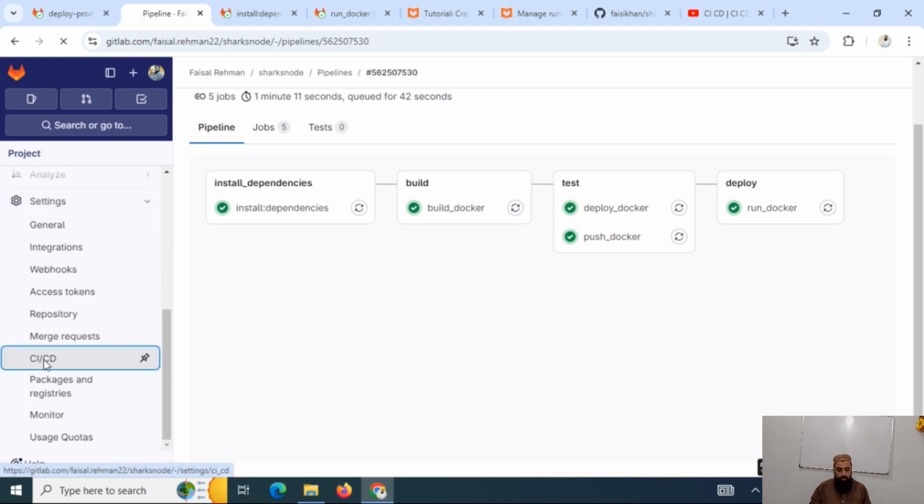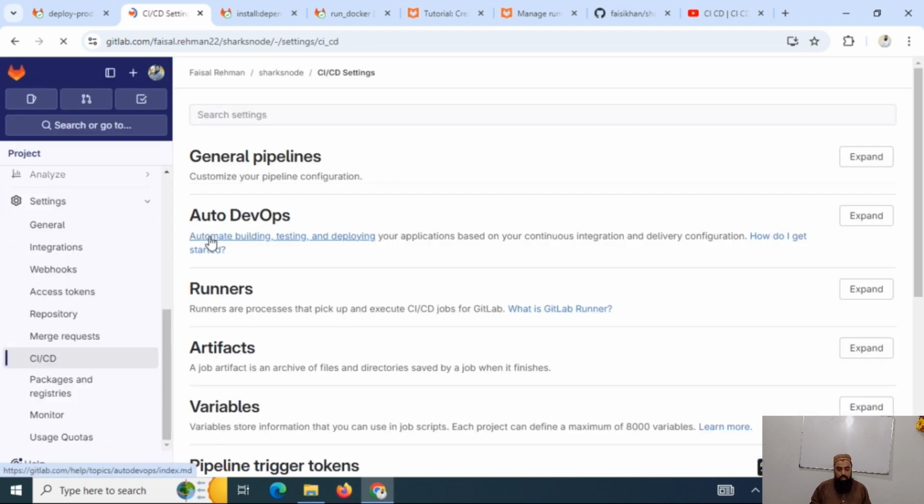This is really important that you must know about runners, artifacts, variables, and Auto DevOps, which means fully automated. If I want a fully automated DevOps process, then I can use this utility to automate building, testing, and deploying our application using GitLab CI.